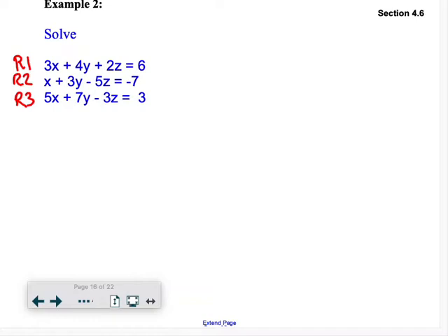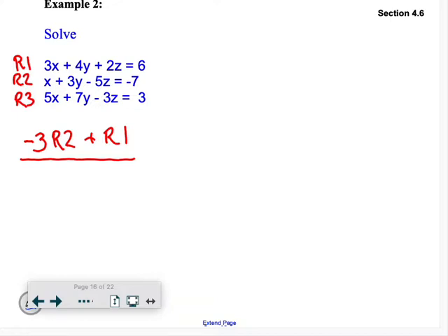But I'm going to look at this and I'm seeing, well, if I multiply the second row by -3 and add it to the top equation, I'll have opposite coefficients for my x variables in row 1 and row 2. So here's how I'm going to note that, right? I'm going to take -3 and multiply it to row 2. And then I'm going to add it to row 1. This is telling me what you're attempting to do, because I'm choosing to eliminate x from row 1 and row 2, but you could eliminate z from row 1 and 3 or 2 and 3. And if you don't tell me what you're doing, it's really hard for me to figure it out.